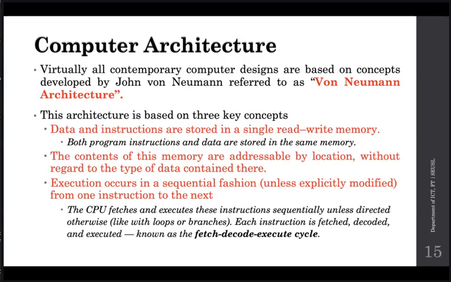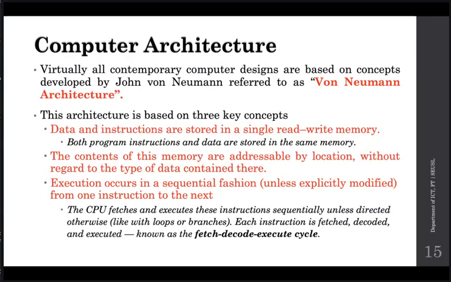Second one: the content of this memory is addressable by location. If you consider your memory as a bulk of things, each unit of the memory has a separate address, and you can call all those values, either data or instruction. Just by telling it, bring whatever is available at location 1, 2, 3, your computer will bring it. So everything is addressable by location.